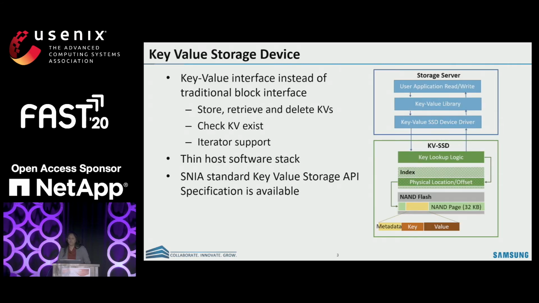So what are key value storage devices? These are devices with a key value interface instead of the traditional block interface. Internally, in addition to what they already used to do, they have key lookup logic and indexing that maintains a mapping between variable length keys and the location where each resides. In addition, they can also support iterating over the keys. User applications can directly store, retrieve, and delete KV pairs using a very thin user space KV library.